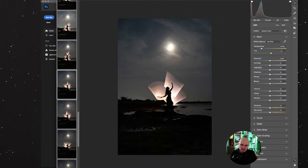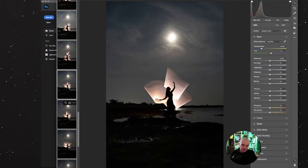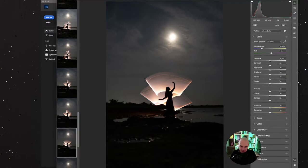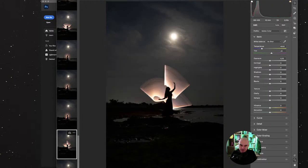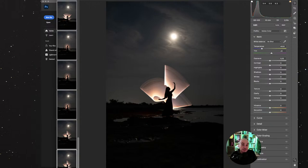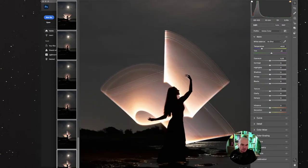Let's select every photo of my session. There are 30. But I will take no. This is blurry. I don't like it. Let's find a picture not blurry with a motion blur. This one could be very interesting with 2 seconds. So I will expose this one because it's the darkest, and then I will compensate the exposure in the other pictures. Let's zoom at 100%. You can see not too much noise at ISO 400, so we can work.